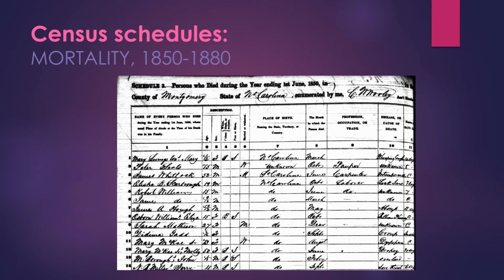And you see this example from Montgomery County, North Carolina, where a person I was studying named Mary McCrae Sr., 73 years old, is said to have died in August of 1849 of dyspepsia. But you also see some enslaved people here. Her enslaved lady Molly, 50, also died during that year of dropsy. And further down, you can see N.B. Miller's Jerry, 4 years old, dying in September of 1849.